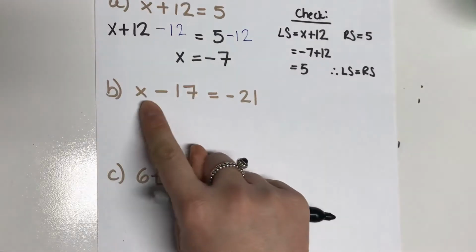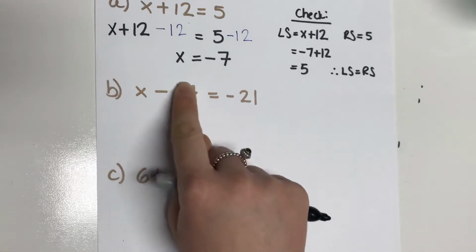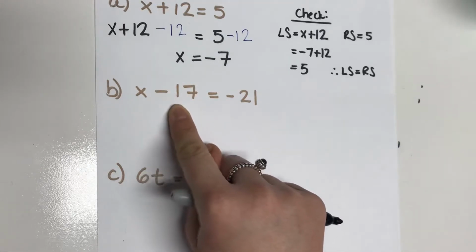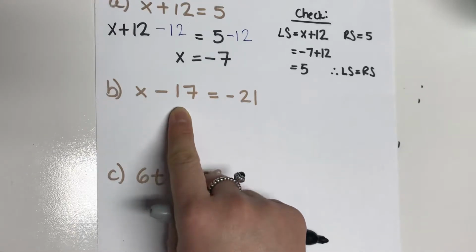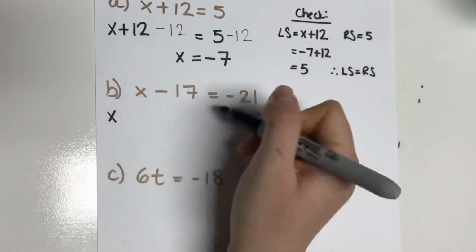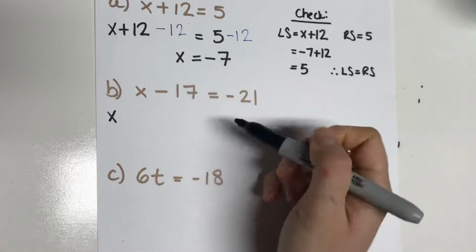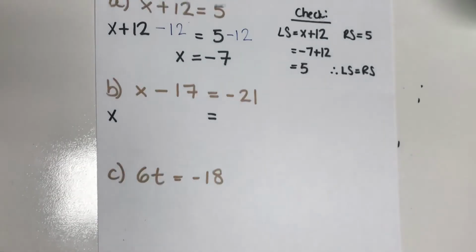Okay, let's look at this example. So here I have x minus 17. I'm trying to isolate x. I'm trying to get it by itself. So I'm looking at what's happening here. I have 17 being subtracted. So I need to do the opposite. Instead of subtracting 17, I need to add 17 to both sides. So I'm going to rewrite it. And what I like to do, it's important to line up your equal signs. So as you're copying this into your notes, make sure your equal signs are lined up.